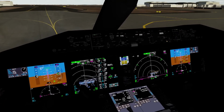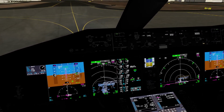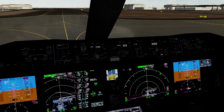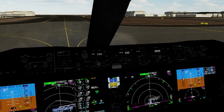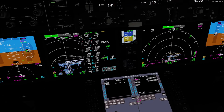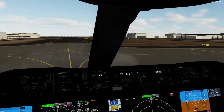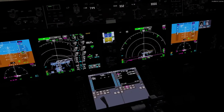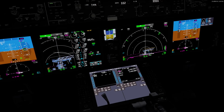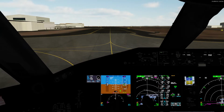Okay, weather radar. Before we enter the ramp, I just want to do some things here so we can take away the weather radar over here. Now, guys, just keep in mind, because of that glitch, I wanted to prioritize what I cleaned up and what I didn't. So we'll put the transponder to XPDR. Put the landing light. Flight directors to off. Could have raised this fix as well, just so I don't forget later. And what else? Other than that, I don't think we need to clean anything else apart from maybe reset the trim, put that back to 4 units.